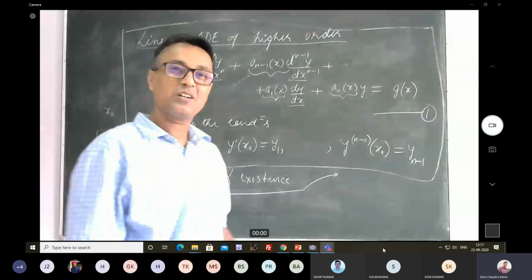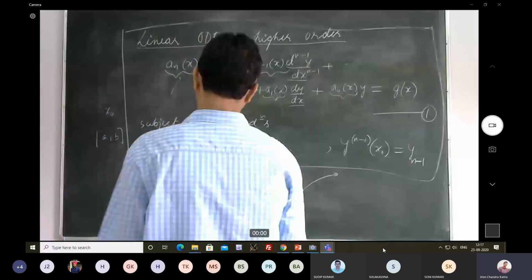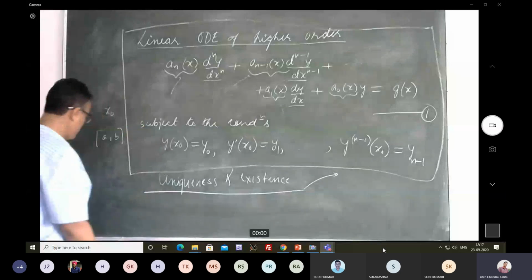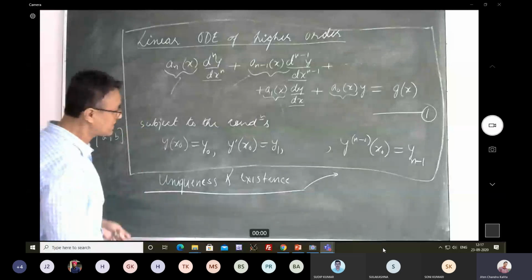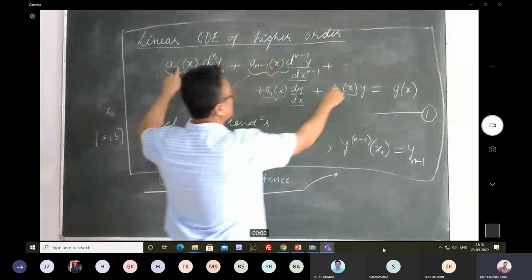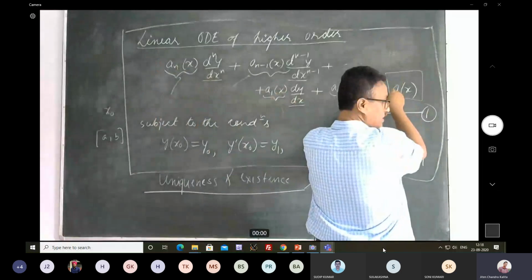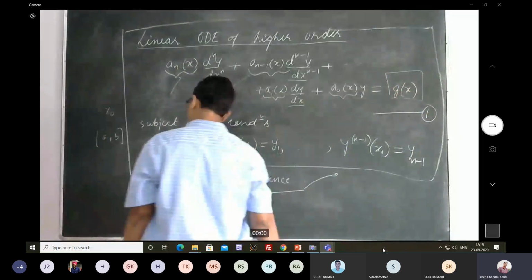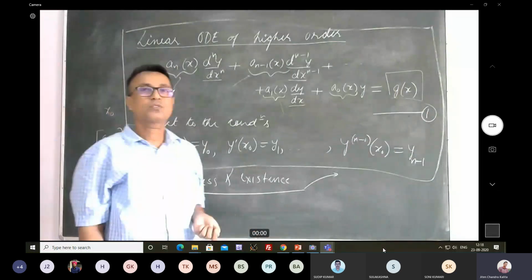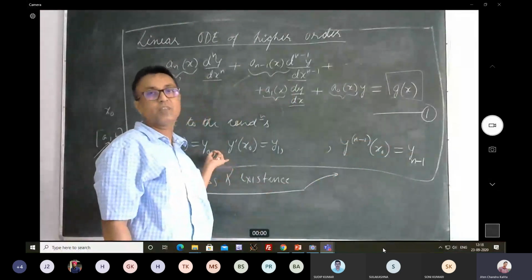Sometimes, when you guys are silent, it seems that I'm talking to myself in an empty room with no people present here. Okay. So you will see that those conditions for uniqueness and existence are pretty much straightforward. It simply says that all these functions, a naught up to an, together with the right hand side g, all of them have to be continuous in the interval a comma b. Then equation 1 under these conditions has a unique solution.